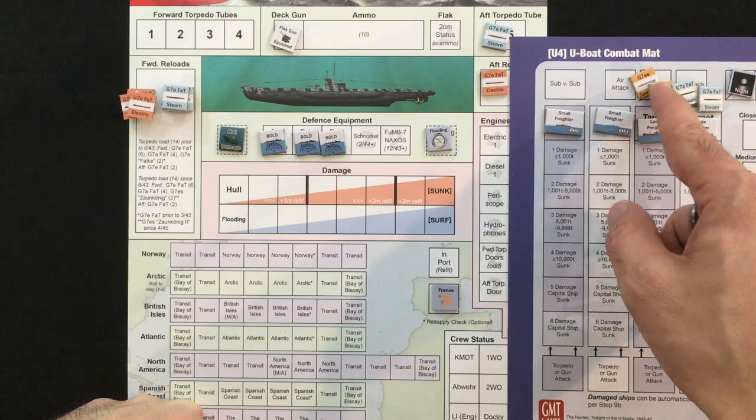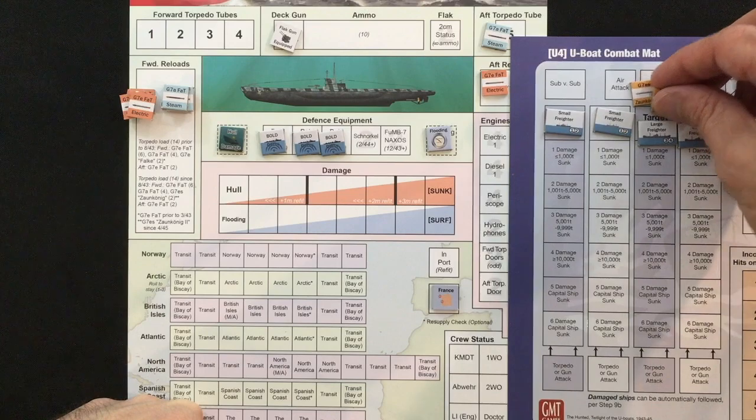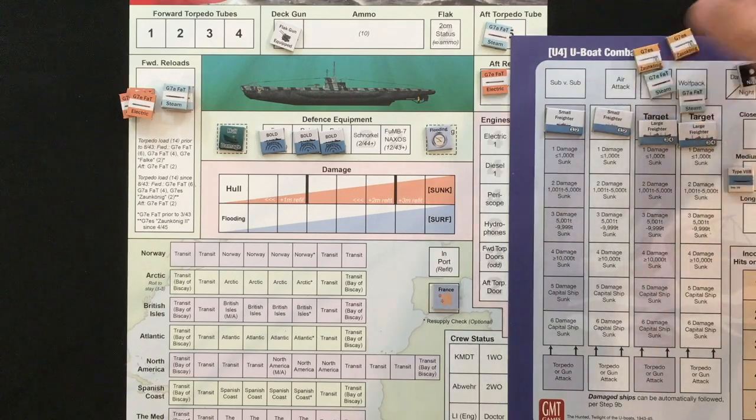Oh, and I forgot about this: there's a small chance whenever a FAT torpedo misses its target when there's a convoy that it'll hit something else. So we'll check that this time. So actually, let's split our homing torpedoes. There we go.